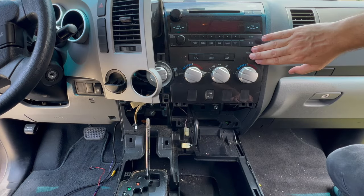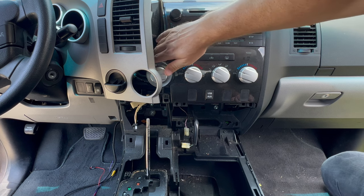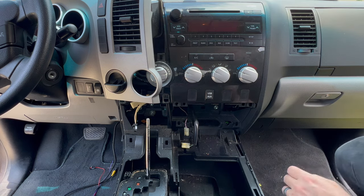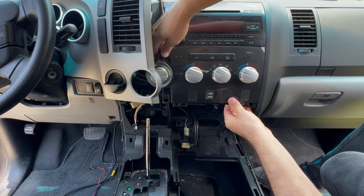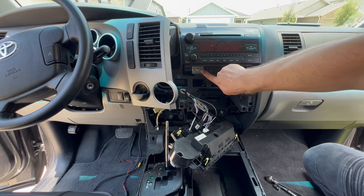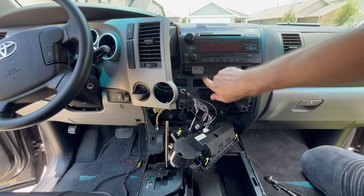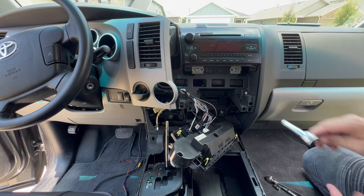So our climate control here, we're gonna grab it over here on this side and we're gonna start pulling it towards us and slide it out. Now I have access to these two bottom screws right here. They're gonna be 10 millimeter. So go ahead and throw on a 10 millimeter socket and we'll get these unscrewed.